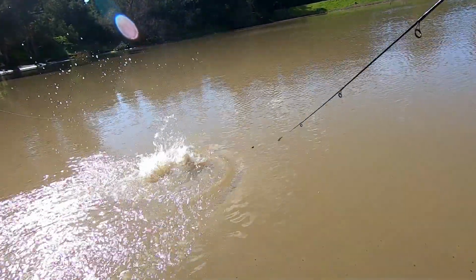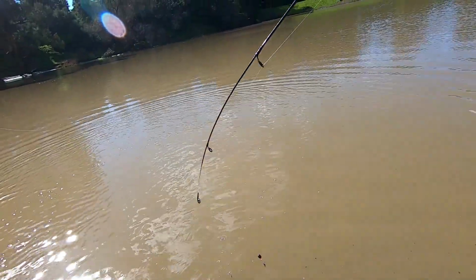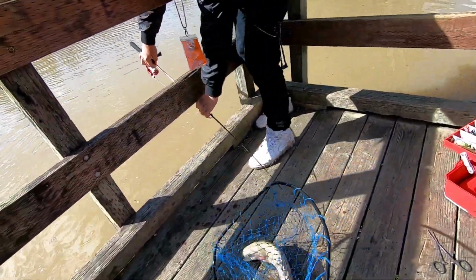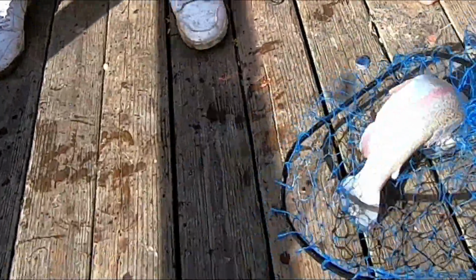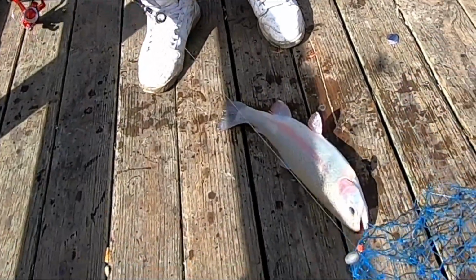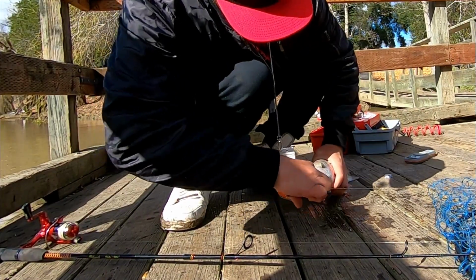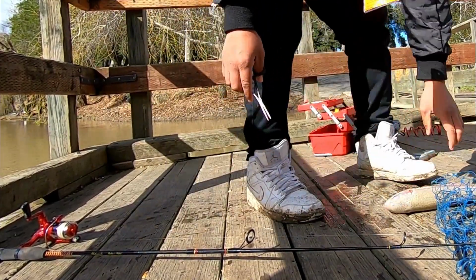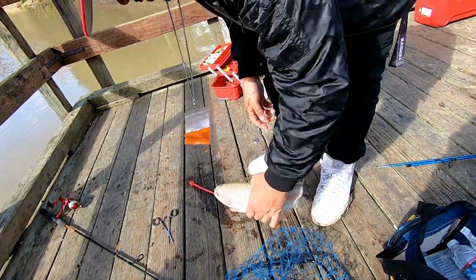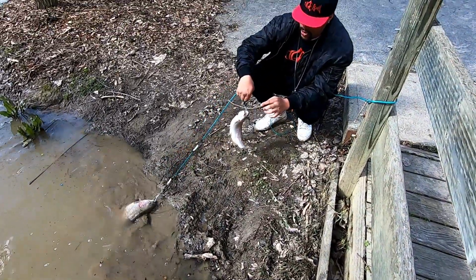Ooh. Oh, feisty. Did I get him? Yeah, I got him. Bring him over here more. Look at the color on that thing. That's great. It's got the albino look. Is that on the pink PowerBait also? So now this one was on the neon blue. Dang. Crazy fight. Oh. There you go. He's a feisty one.